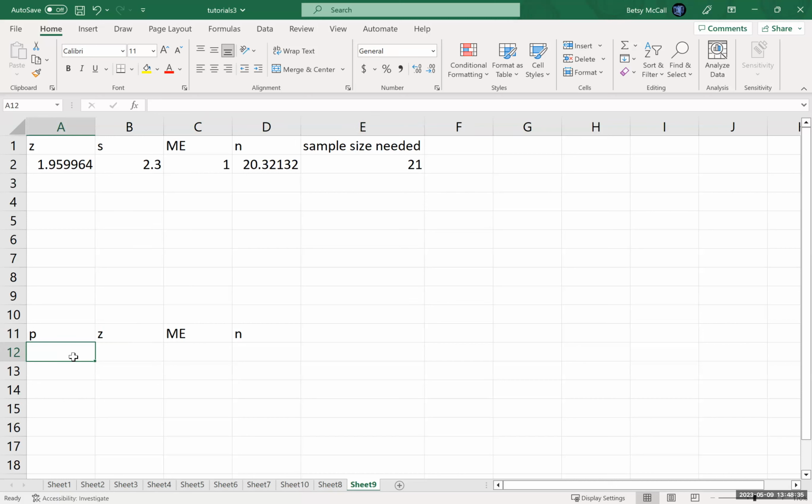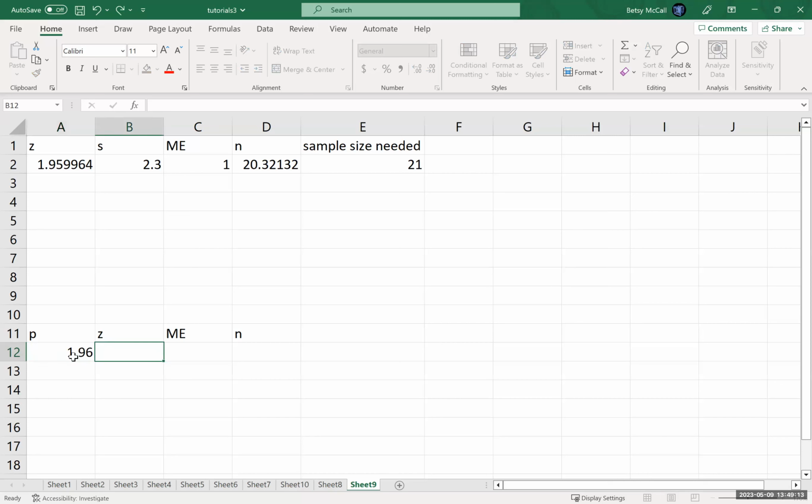Now, we can do the same kind of thing for a proportion problem. The difficulty with a proportion problem is that they don't always tell you the sample proportion that you're working with. If they do, that's great, you can use it. So if we think back to a previous video where we were calculating a confidence interval around 35% for our bank stability question, what if we wanted to get that margin of error not to be 4.5%, but lower, for the 95% confidence level?